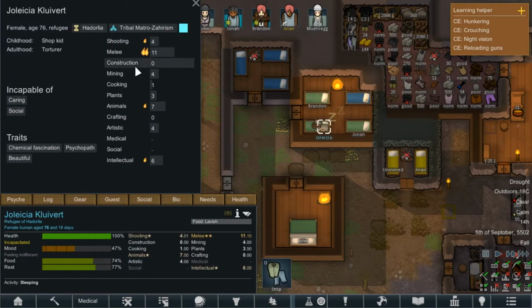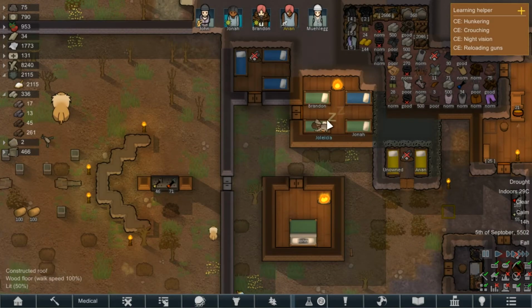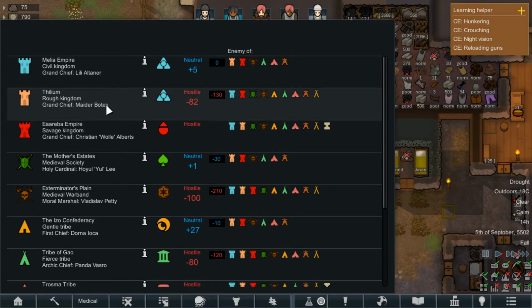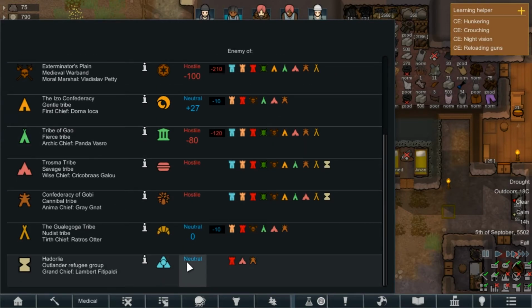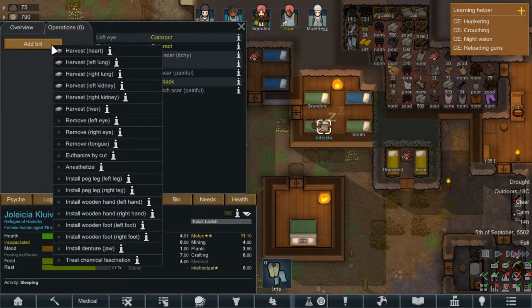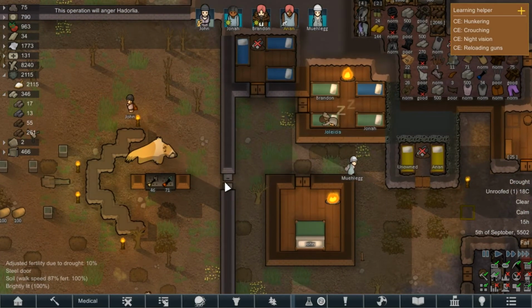what group is he with? Hadrilia. Is that really who he's with? That's her religion. From William. Here we go, Hadrilia. Yeah, they're neutral to us. Oh, Outlander Refugee Group. Euthanize. Don't care. I mean, he takes up resources, he takes up a bed.